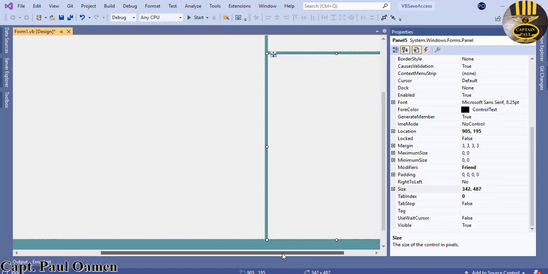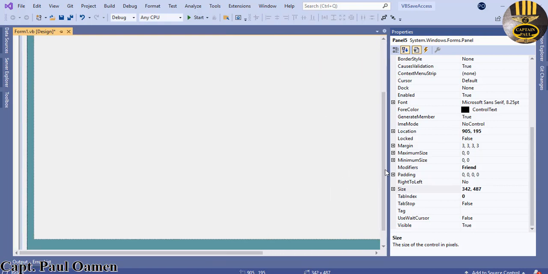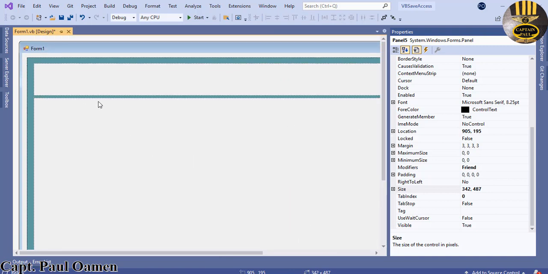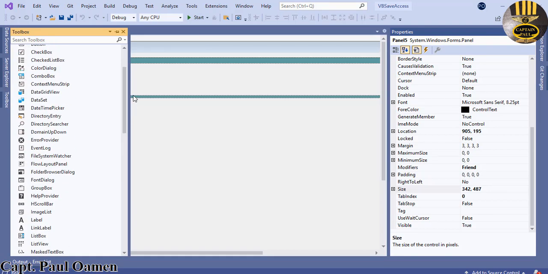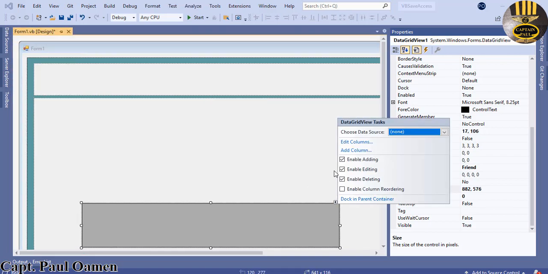Okay, that's fine. So I am now going to add, let's add the following. So first of all, let's come into the tools. I will need data grid view. Let's go right up, data grid view, there. Let's draw that here.